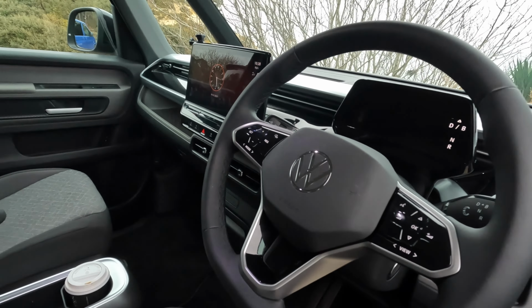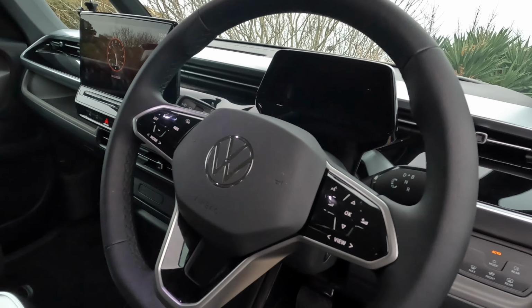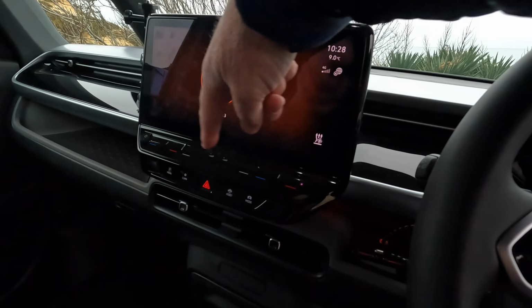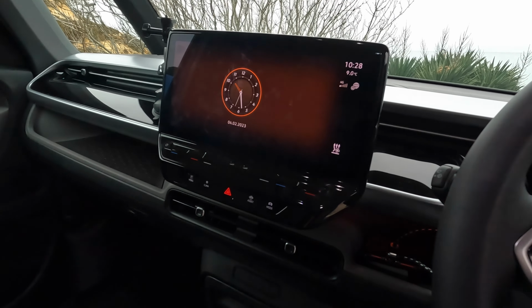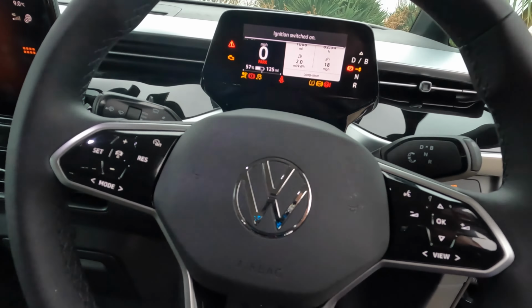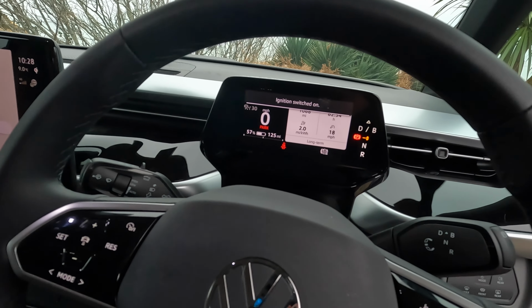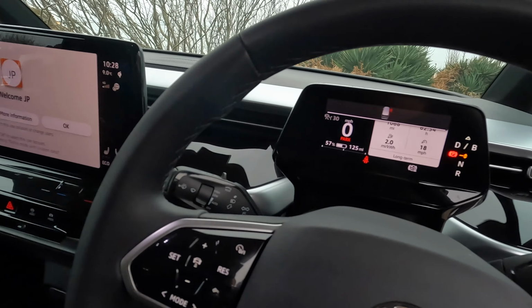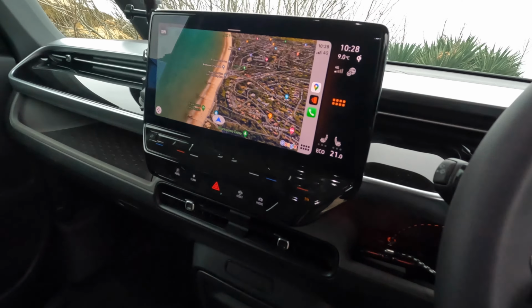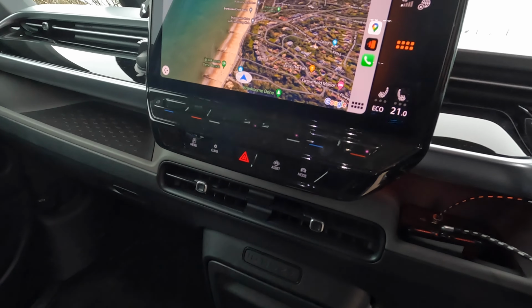I think I mentioned earlier in my introduction that there's a lot of technology going on inside, which is the way with all electric vehicles now, but everything is controlled either by this touchscreen on the dashboard or by the buttons on the steering wheel here. Now that's absolutely fine, but you need to be familiar with the location and the operation of where the details are. So changing the ventilation controls is done by slider tabs on there. I prefer some rotary knobs. It's pinging, I think, because the door's open.